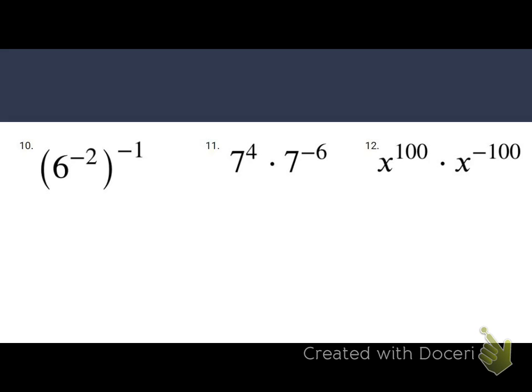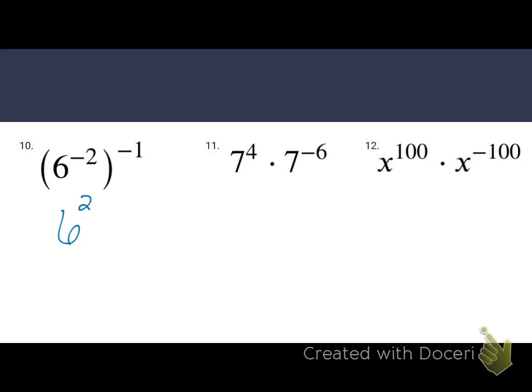Number 10. Again, there are multiple correct ways of doing this, but I definitely think there's one way that's easier than the other ways. We have an exponent raised to another exponent. If you have a power raised to a power, what do you do with those? Multiply them. So -2 times -1 is +2. So now we don't even have to deal with any fractions. The negatives canceled each other out this time, so we don't have to even worry about it.